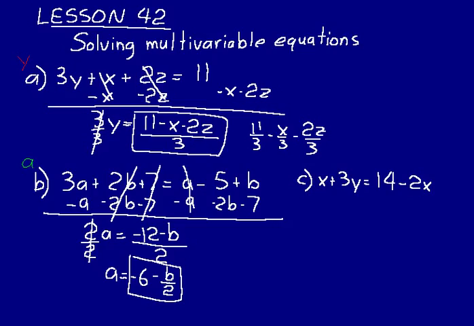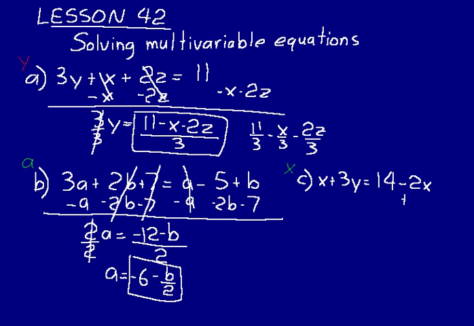In C, we have x plus 3y is equal to 14 minus 2x. I want you to solve for x in this one. They'll always tell you which variable to solve for. And maybe you've noticed a lot of these algebra problems, x is the variable in the equation, but don't always automatically solve for x in these equations. Solve for the variable that they ask you to. And so this one we want to solve for x, and so that means we want to get x by itself on the left side.